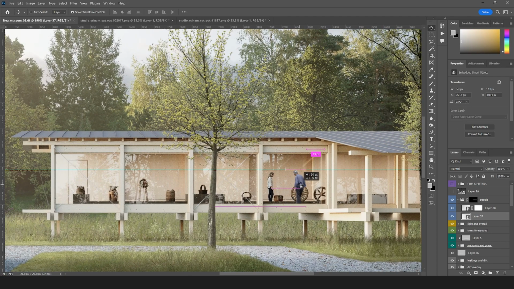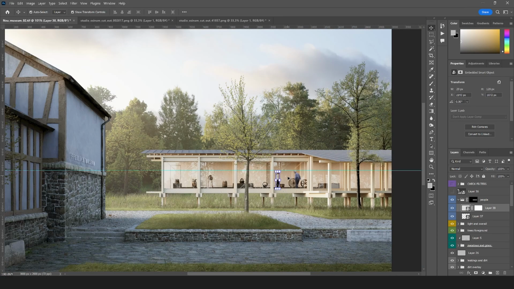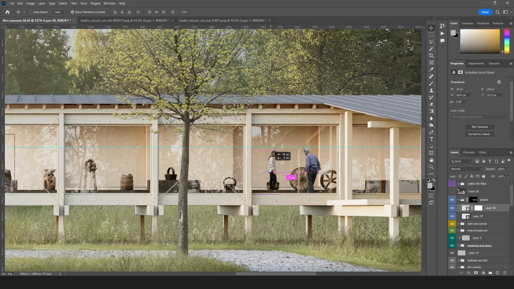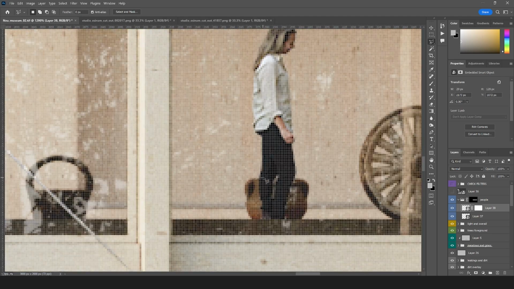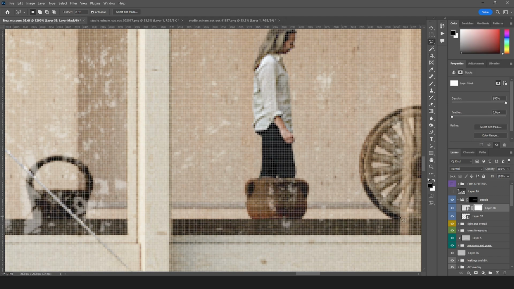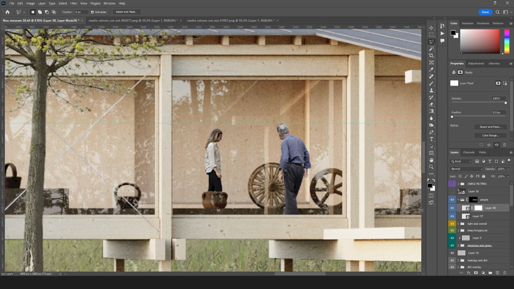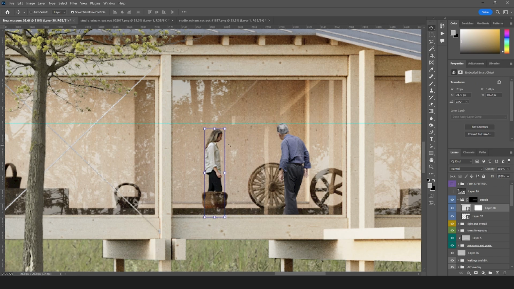All right. So let's find a nice spot. So maybe those two are looking at this interesting old ancient wheel here. So yeah, this is okay. All right.